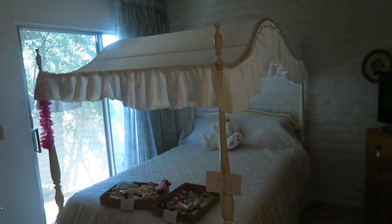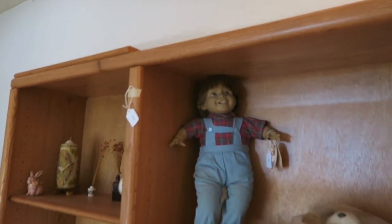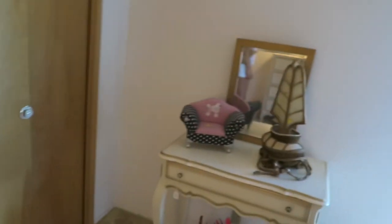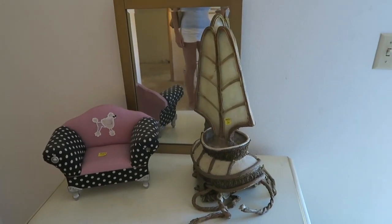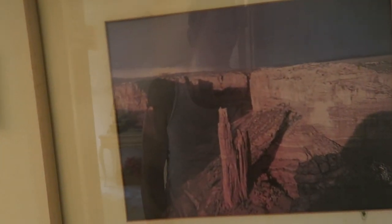Ballet. And, wow, four-post bed. Clowns. Oh, wow. That is kind of terrifying. I mean, it is what you make it. Little doll chair for the Barbie. Yeah. What do you suppose this thing is? Like upside down maybe, or maybe a hanging thing. Here's a dresser. Here is, wow, I think that's Zion National Park there.